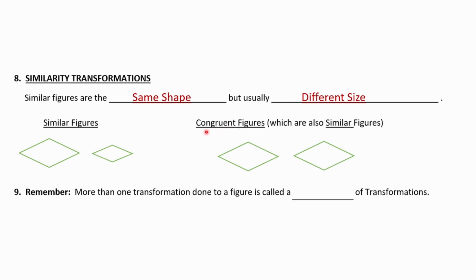Congruent figures, which we've talked about a little bit, especially last quarter, are the same size and same shape. And so all of their components are measurably the same. This is what we have here. They are also technically similar figures. So much like a square is always a rectangle, but a rectangle is not always a square, congruent figures are always similar. However, similar figures are not always congruent. And something that we're going to see in the next slide is that if we're doing more than one transformation to a figure, this is called a composite or a composition of transformations.